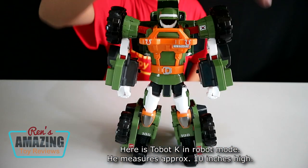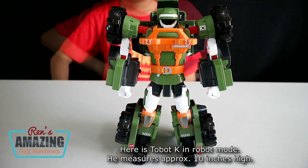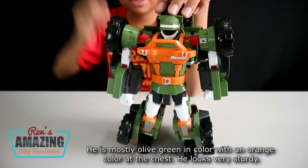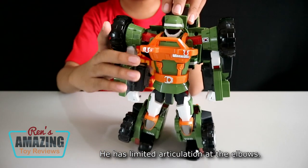Tobot K in robot mode. He measures approximately 10 inches high. He is mostly olive green in color, with an orange collar at the chest. He looks very sturdy. He has limited articulation at his elbows.